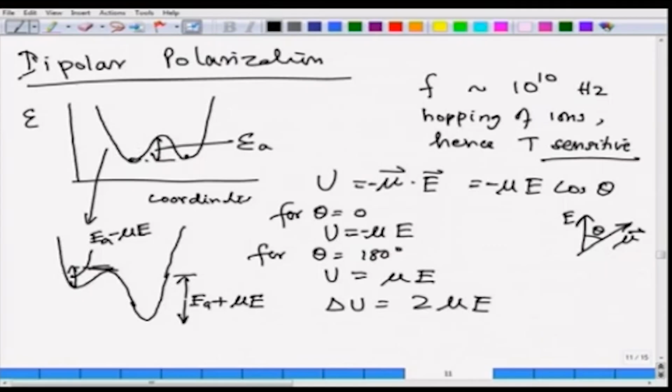Now, if you look at this picture, when I had applied no electric field between the two polarization directions, there is equal probability of ions hopping from here to here or from here to here. The rate at which ions hop from here to here would be the same as the rate at which ions hop the other way, and there will be no net polarization. But now, with the dipole directions different between this side and this side, there will be greater preference for ions to jump from one side to the other, and hence I am going to get a net dipole moment. Because of this dipolar mechanism, when you apply an electric field, we get a net dipole moment, and hence a polarization, and hence the dielectric behavior changes.